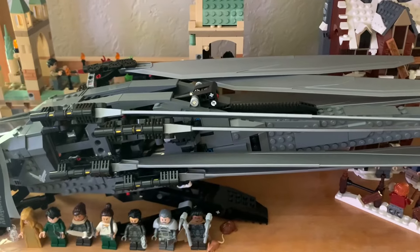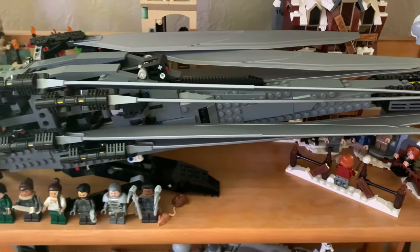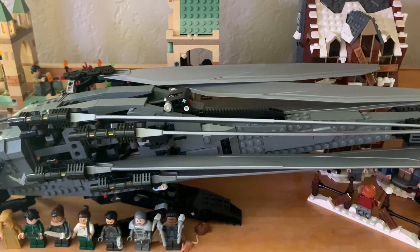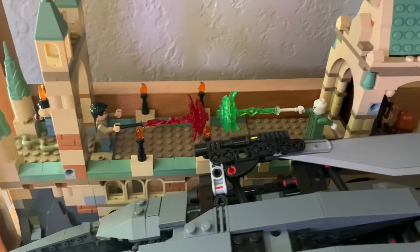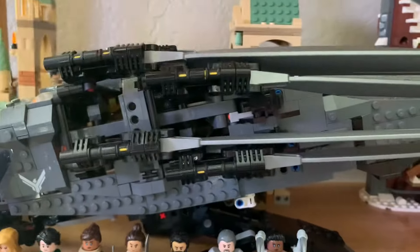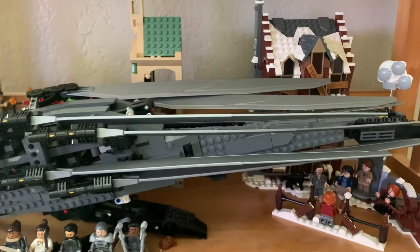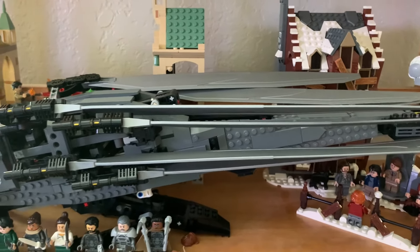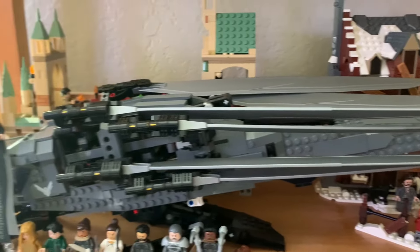Just below that I have this shelf — you might have seen my short the other day where I had the Dune Ornithopter next to the Dune book. There was a lot of empty space I could use for other sets, so you can see I have the Shrieking Shack with all the minifigures, as well as the Whomping Willow. You can also see the Battle of Hogwarts set with Harry fighting Voldemort — I really like those wand pieces — and Neville Longbottom. Then I have the brand new Ornithopter set, which is beautiful, with all the minifigures and the little mouse. I kind of like to call this the bookshelf, since Harry Potter is a book series and Dune is a book. It's honestly one of my favorite shelves.